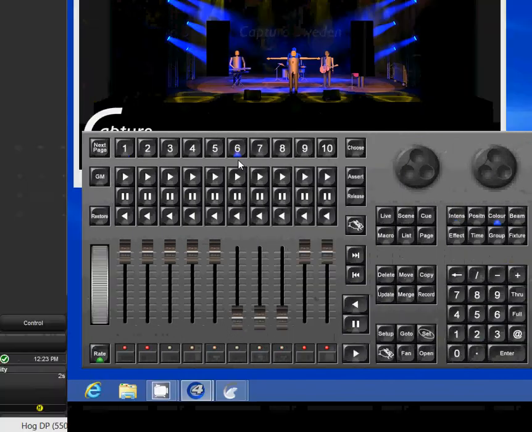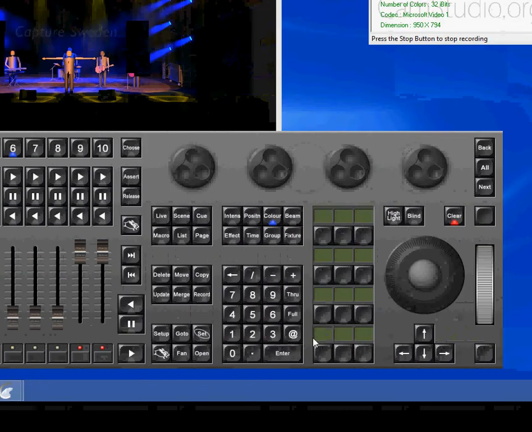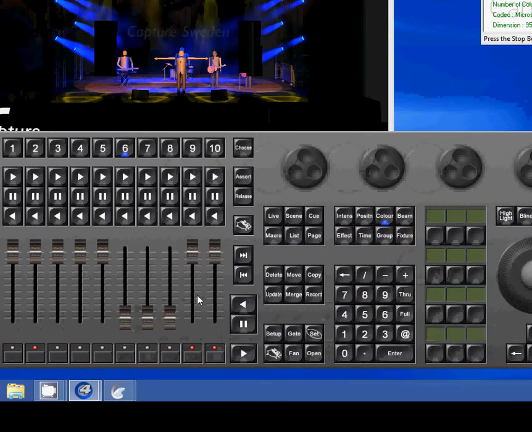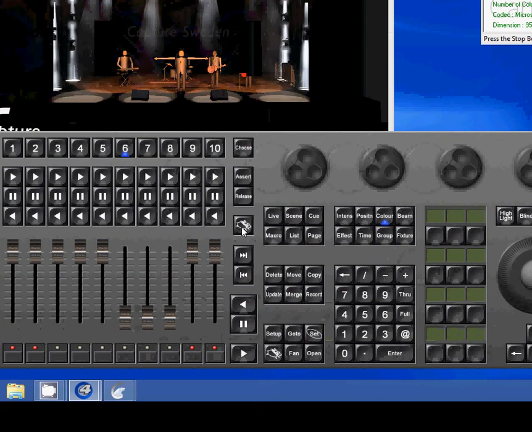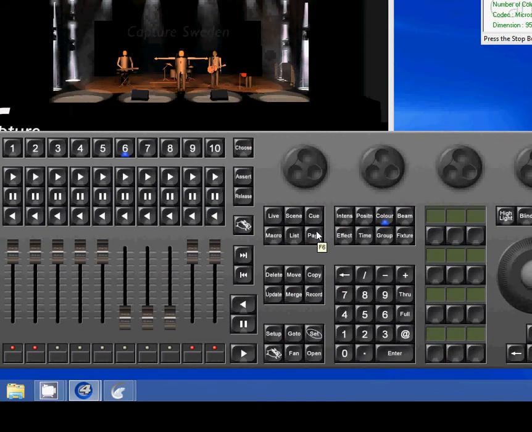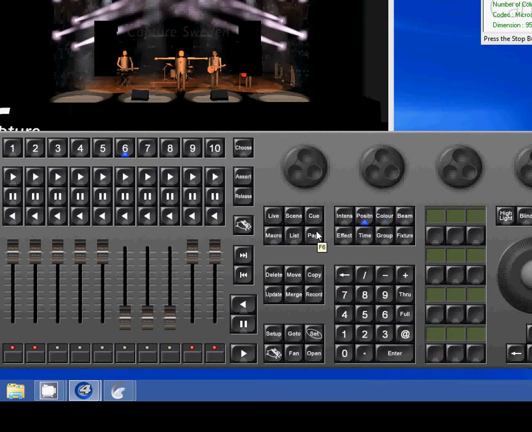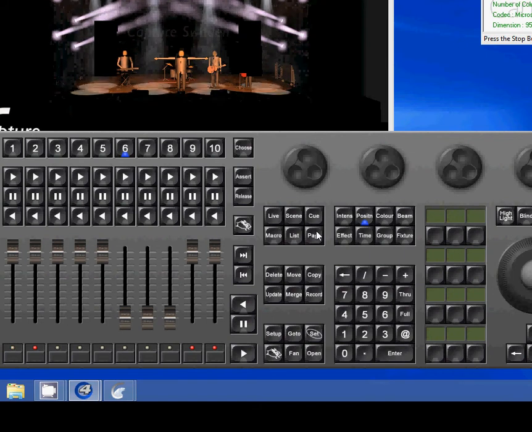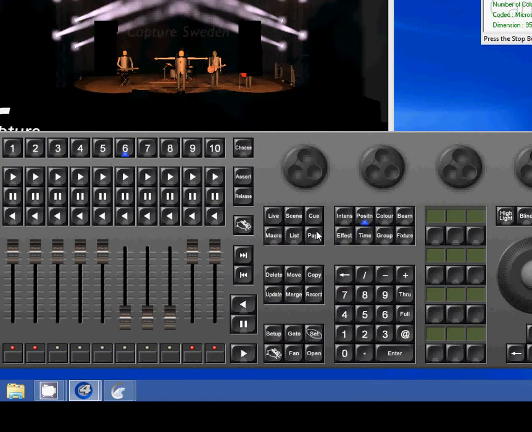I hit record. I'm in Cue 6, record, cue, enter. And then I'll hit clear. And I'll just do this really quick since we're running out of time. 10, enter. Let's see, 11 through 18. Turn these up. And we'll leave them white like that. So I want master 7. I selected that. Record cue, enter.